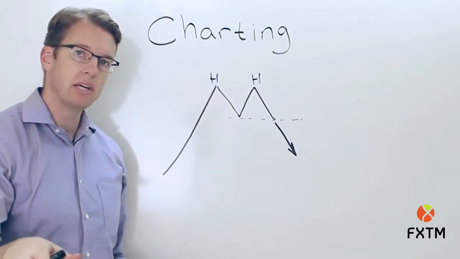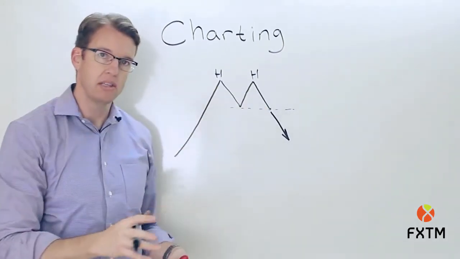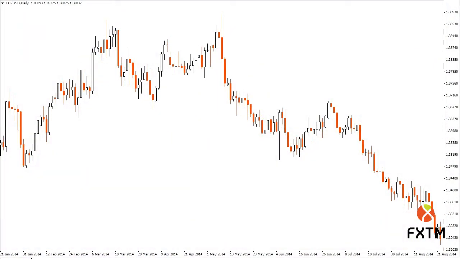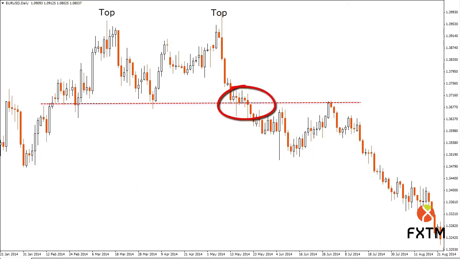In fact, let's take a quick look at a double top so you can see how this plays out in the live market. This double top occurred in May 2014 as the euro to the US dollar was trading around 1.39 even. The breakout point was at about 1.37, you can see that here. After the price broke that midpoint, it retraced, so it rallied a little bit right back up to the midpoint. When that happens, we call that a retest, and it's a good confirming signal if subsequently the price continues to move to the downside, which in this case it did for quite some time. The euro only stopped short of parity by about 4 cents there in March of 2015.